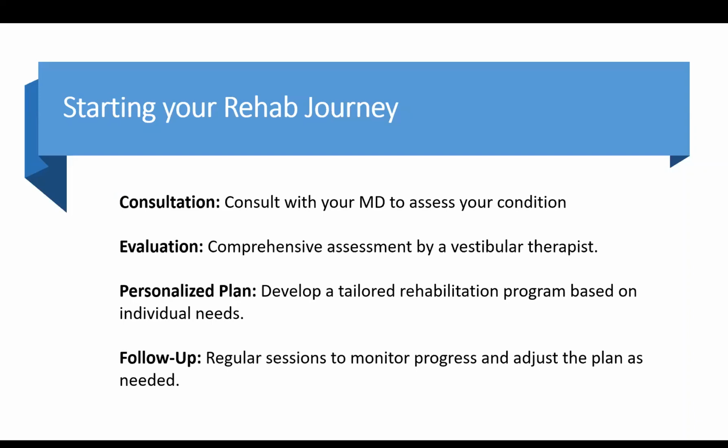So we do a comprehensive individual assessment, looking to determine whether it's positional vertigo versus a central disorder versus a peripheral disorder. Amongst those 3 categories, there are a lot of subcategories. This type of individual evaluation allows us to develop that personalized plan of care. This is a tailored rehab program based upon the patient's individual needs that we find during the evaluation process.